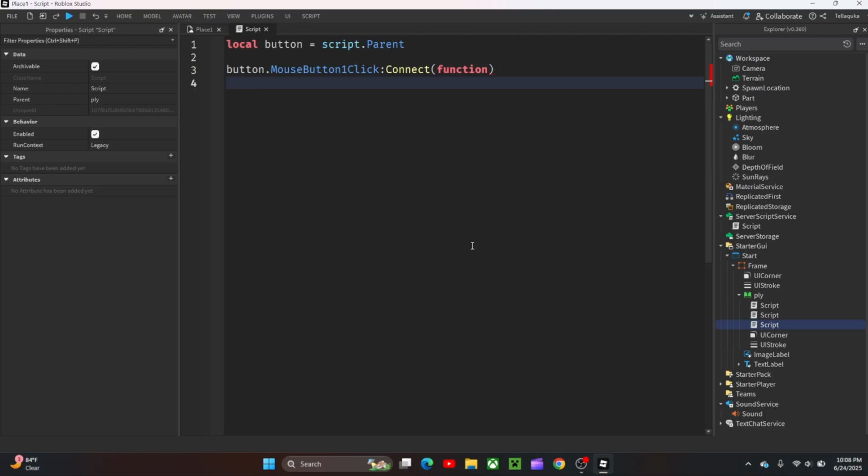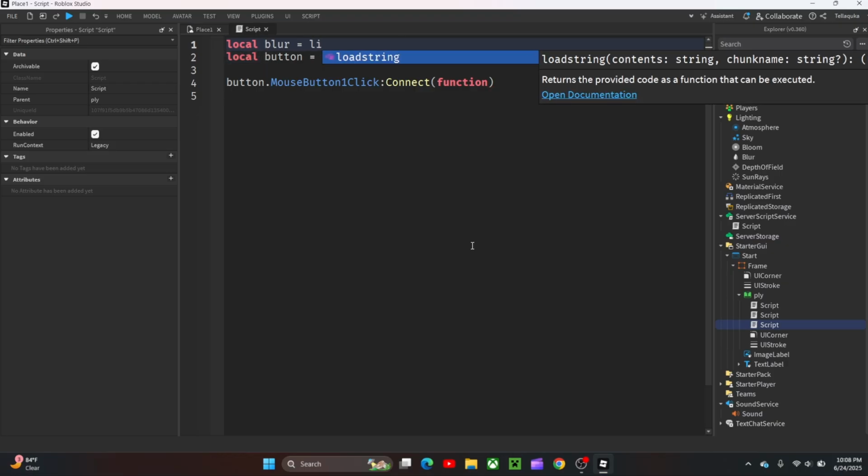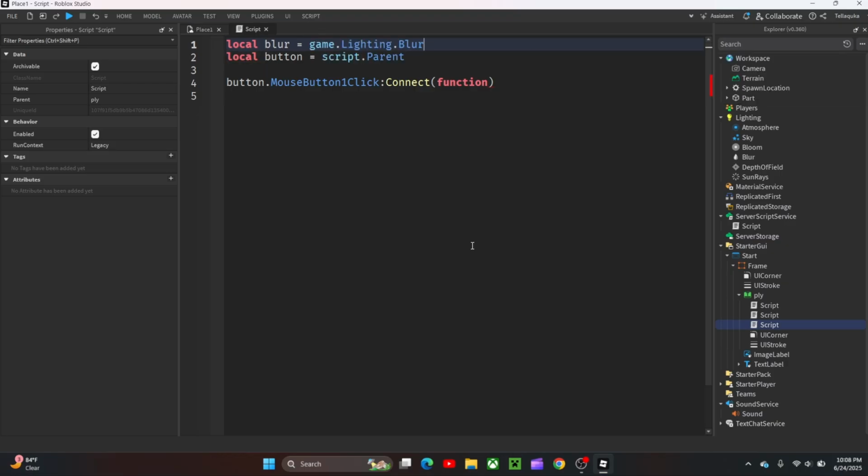it would maybe, okay, what if we make another local blur equals, okay, yeah, and then we're gonna do blur dot size equals 1.